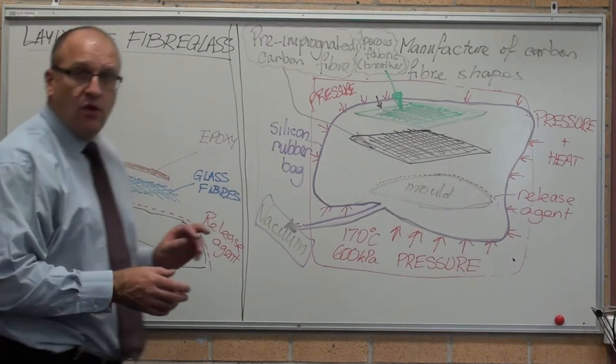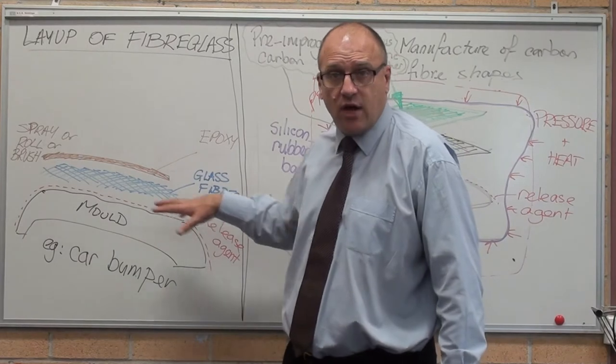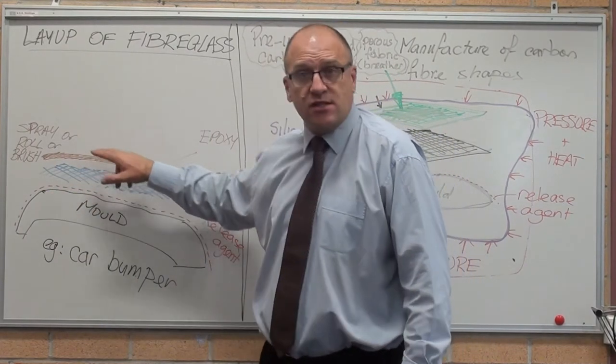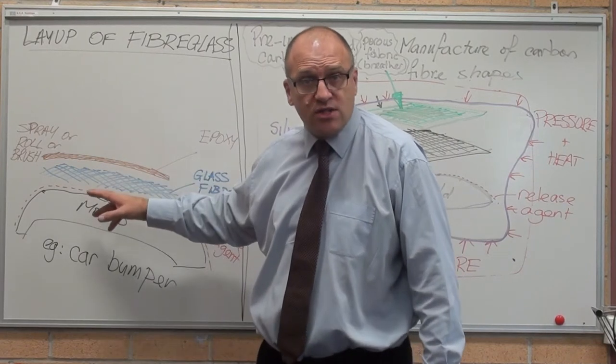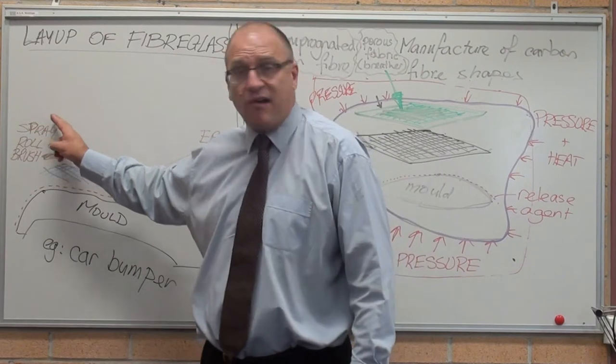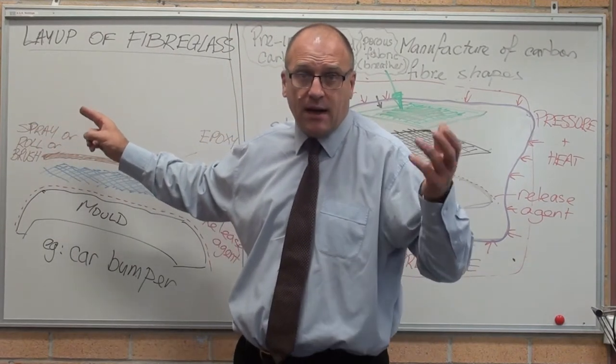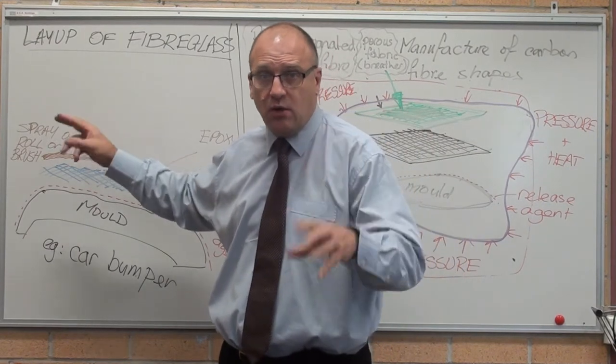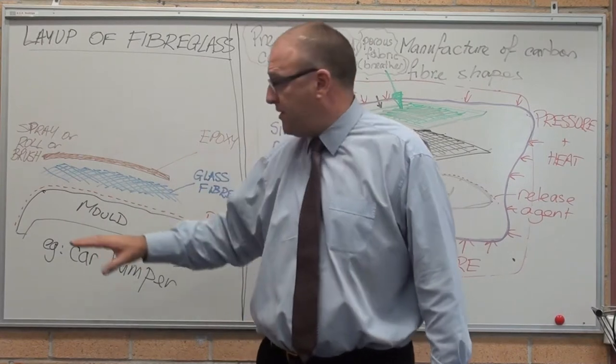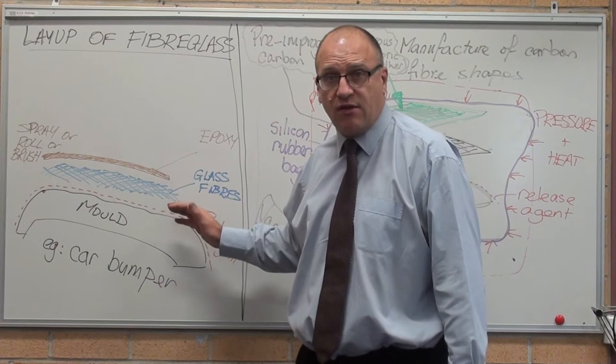Fibreglass, we lay chopped fibres or glass fibres woven in a mat or chopped up on the surface, mixed in with epoxy or separate. Then you put epoxy on either via spray gun. If it's spray gun, usually there's chopped up fibres inside the spray gun as well. So it's sprayed on or it's rolled on or it's brushed on. There's an epoxy layer put on the surface that cures, sticks everything together.